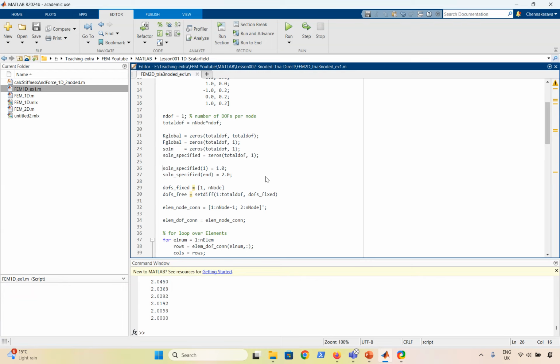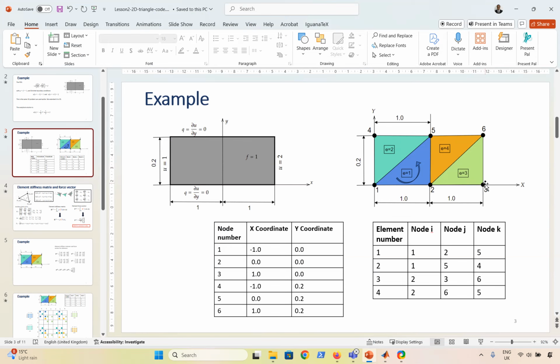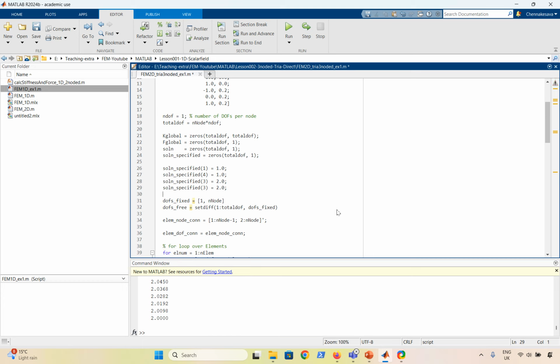Okay, 1 and 4. For nodes 3 and 6 the value is 2.